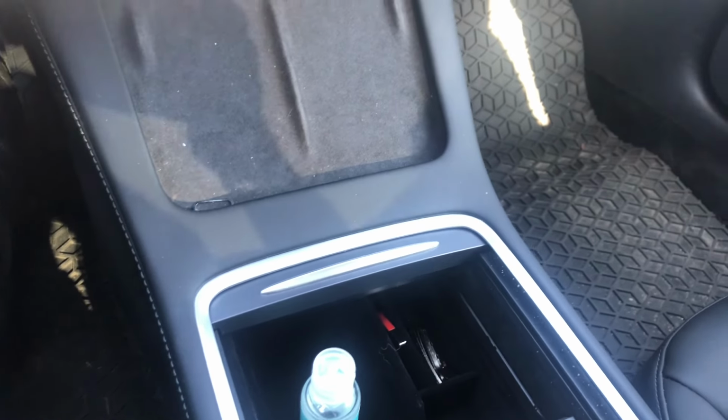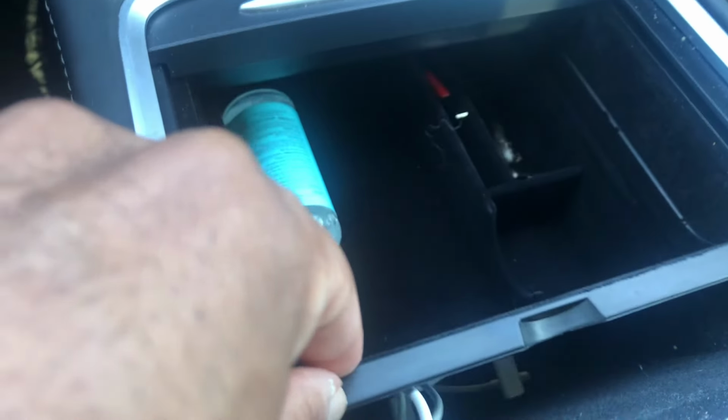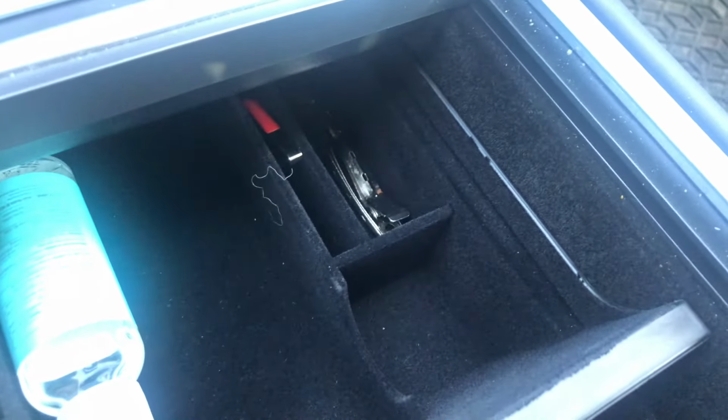Sometimes when you're on a long trip, you may even want to just put your wallet there to hold it down so that you don't have it in your back pocket, if that's what you choose to do. So that's a must have, this accessory for the Model 3. And it still allows you to close everything seamlessly.